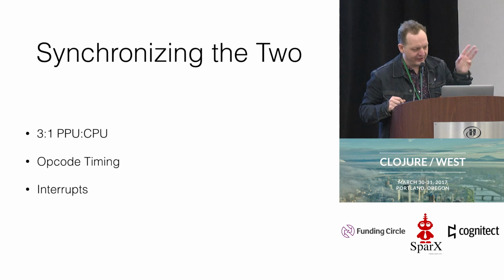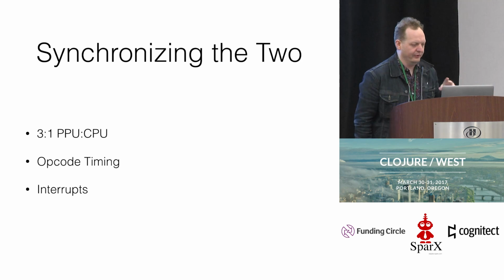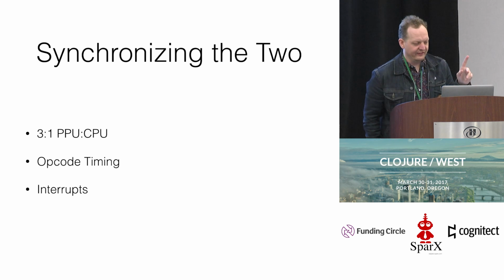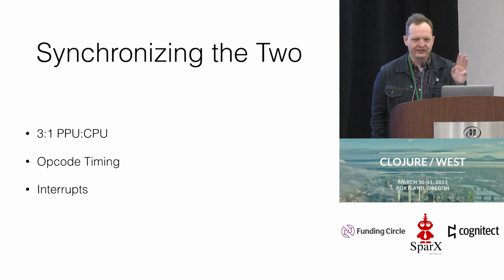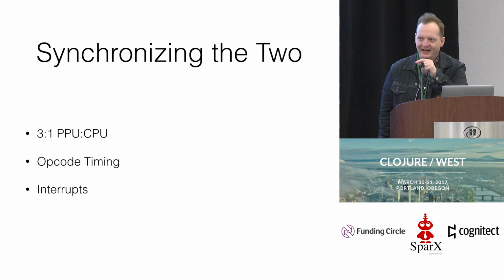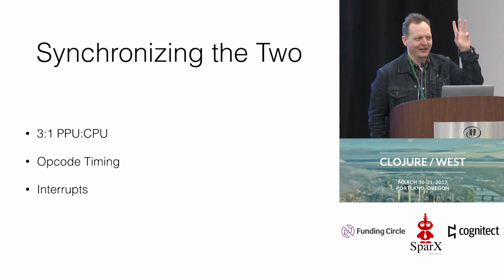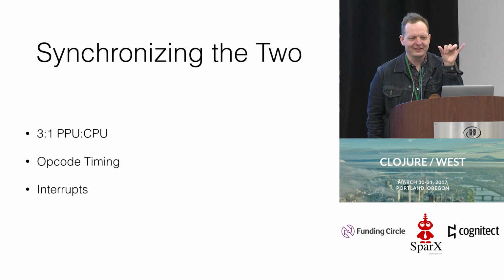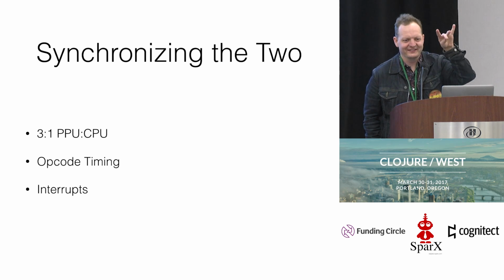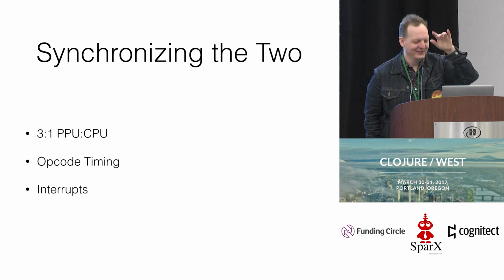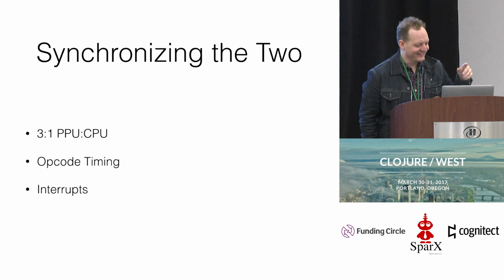So there are three things that are hard about synchronizing these two things. One is that the PPU operates roughly 3 times as many times as the CPU does. In this case, the solution was not actually that bad. I literally have a tiny vector in my state map that says PPU, PPU, PPU, CPU, and I just rotate it every time. It's not fast, but it works.